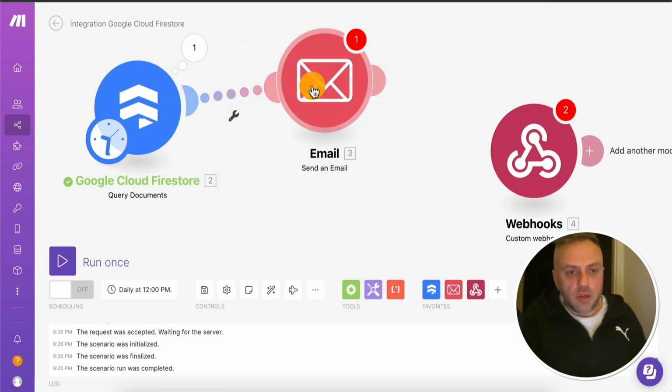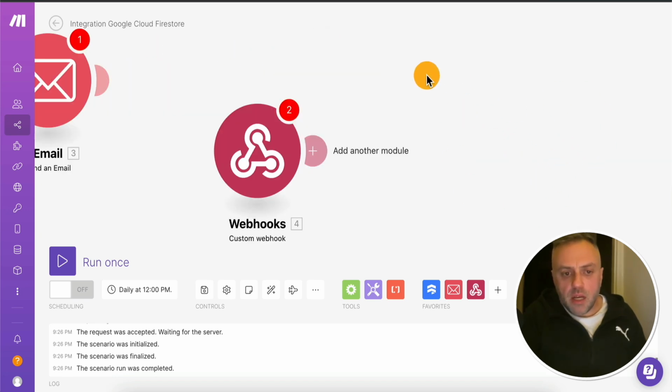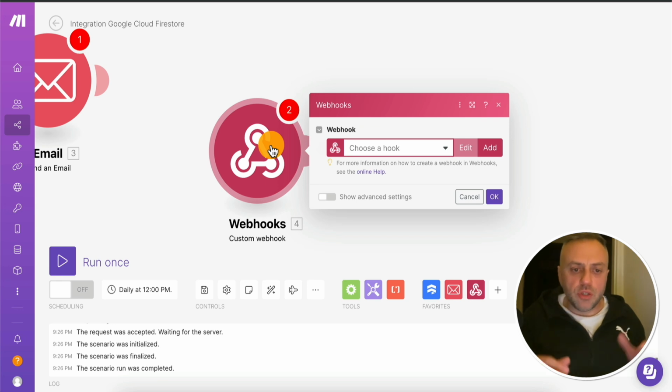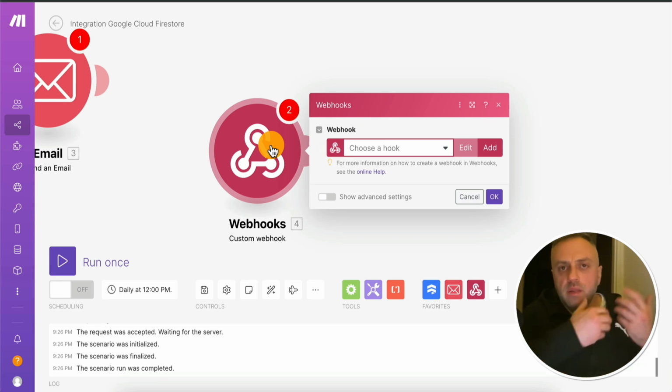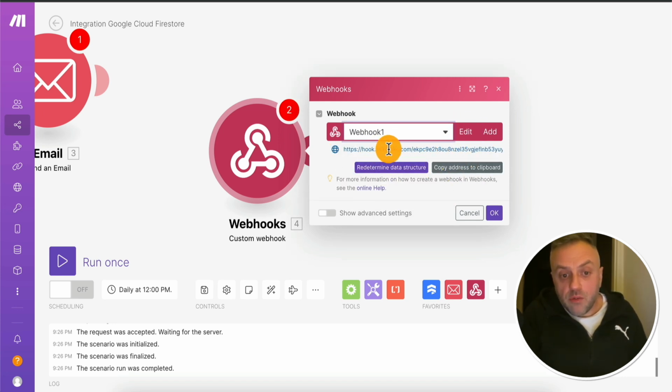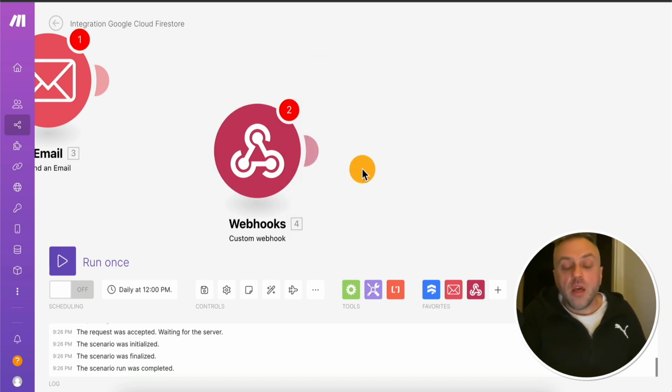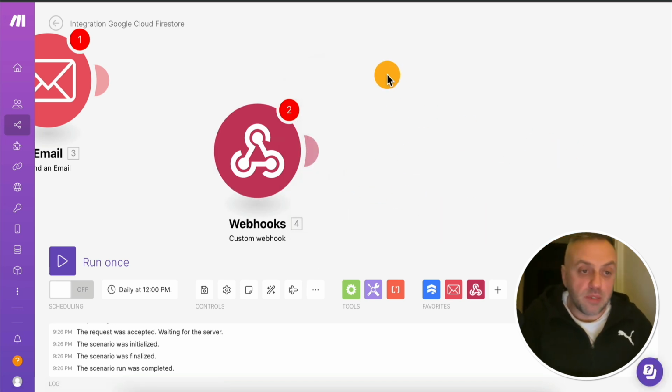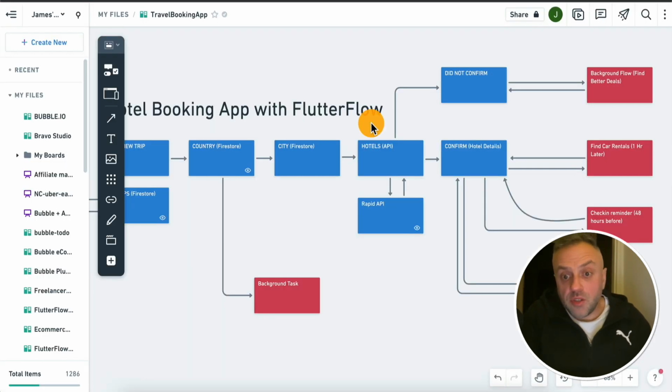So just like how here we have an email that's dependent on this data, here you can have another module that's dependent on this data here, which in turn is dependent on the data that you send from your FlutterFlow app. And inside your FlutterFlow app, you can simply do a regular request to this URL here. You can just post data using JSON to this URL here, and this thing is going to redetermine the data structure and make it available to subsequent modules. And as a result, you can build amazing flows, right?